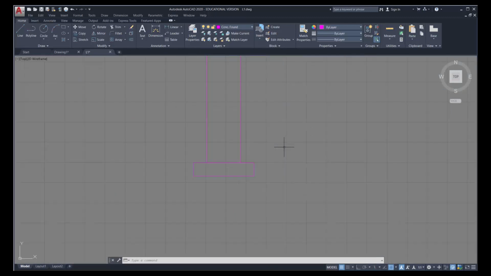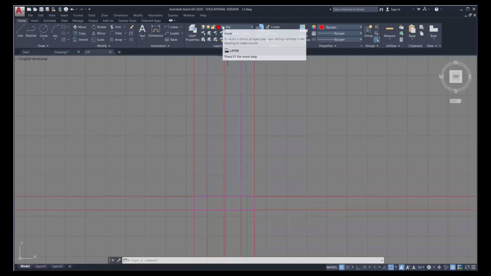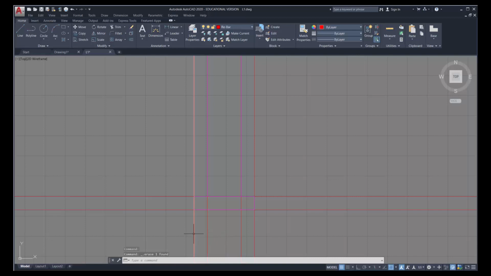The last thing we're going to do is quickly draw the rebars that we have here. So I've turned on the construction layer, and I'm going to make the rebar layer current. Again, this can be confusing until you do this several times. Now, why am I going to make the rebar layer current? Because we're going to be drawing that next. I'm going to remove this center construction line because I don't need it. The other two in this direction I need.